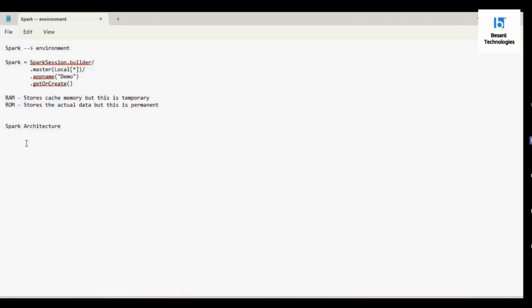Hadoop is a different technology, and Spark is a different technology. Hadoop is the foundation for Spark. It is the first technology that was used in big data, and Spark is the advanced one.